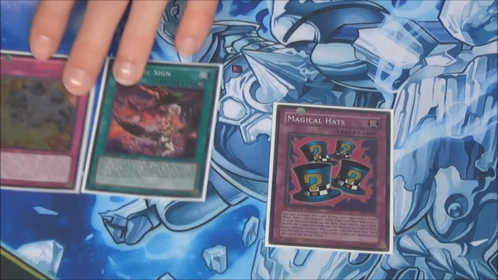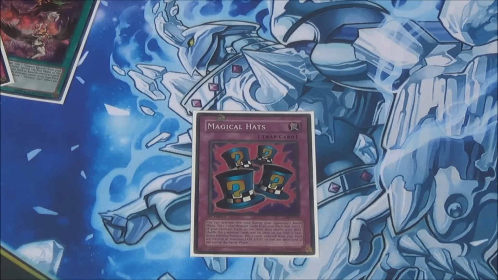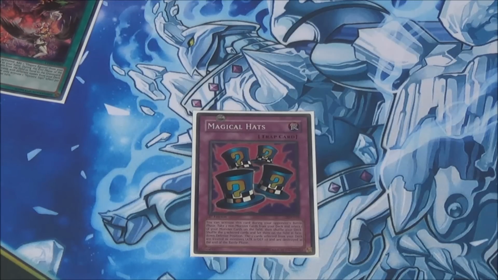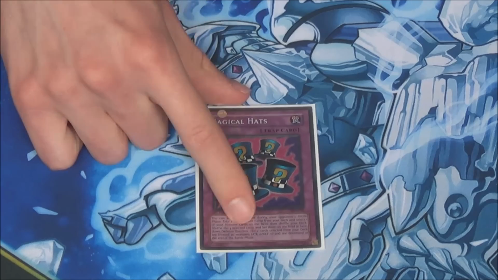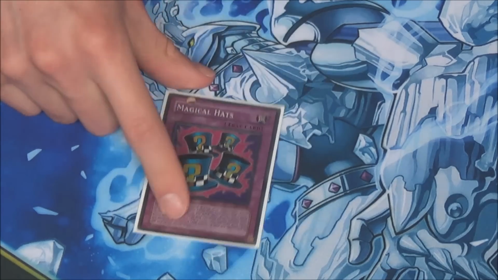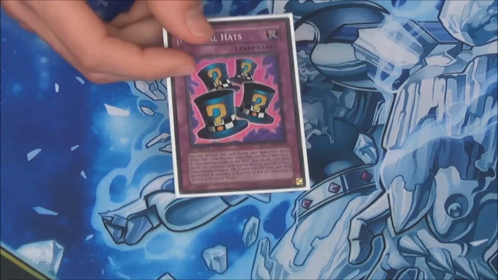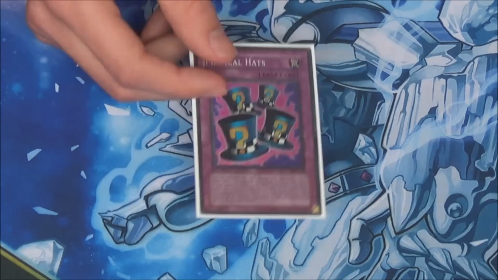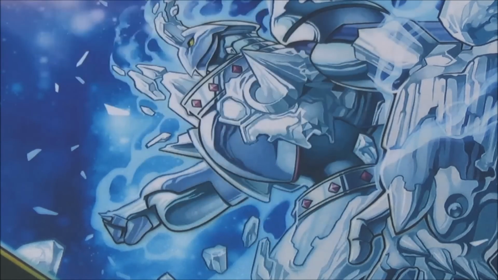So yeah, the 1 Magical Hat, I still feel it's gimmicky, but if you resolve it, and especially with a Hysteric Sign, it can be really good. So I played a 1 for now. And this is mostly, like I said, for the artifact matchup. I put in some cards that could get me the edge against them. This gets you a Breakthrough Skill, which is really good against the artifact matchup.